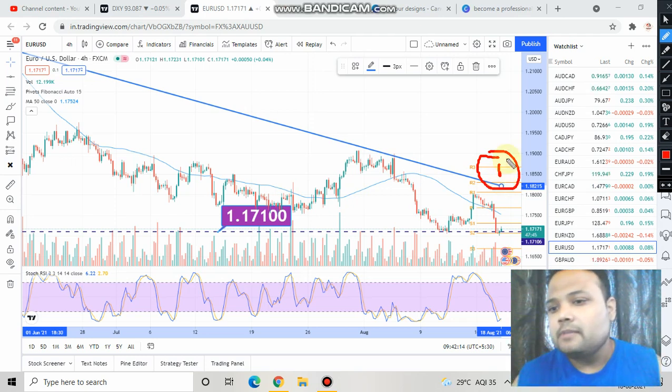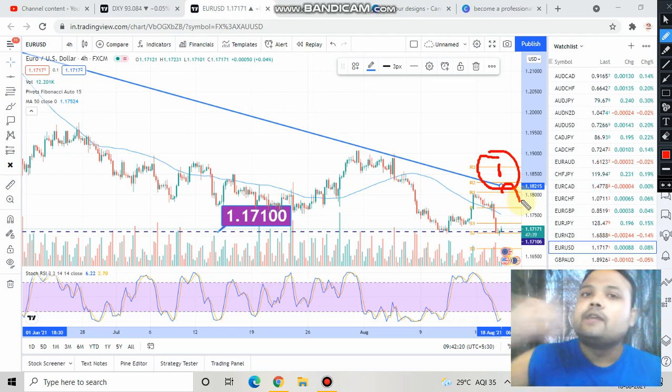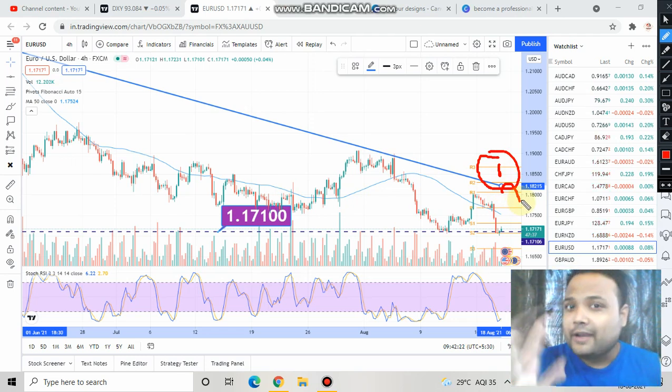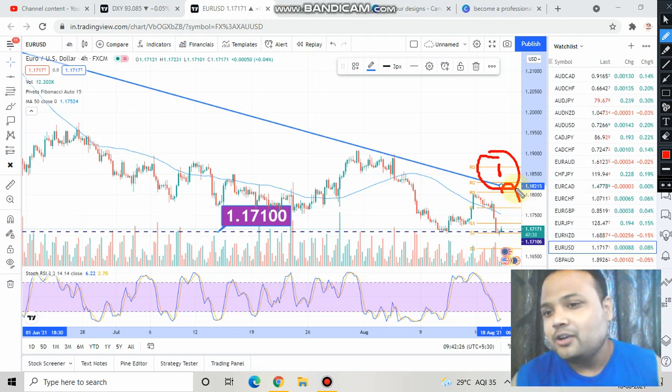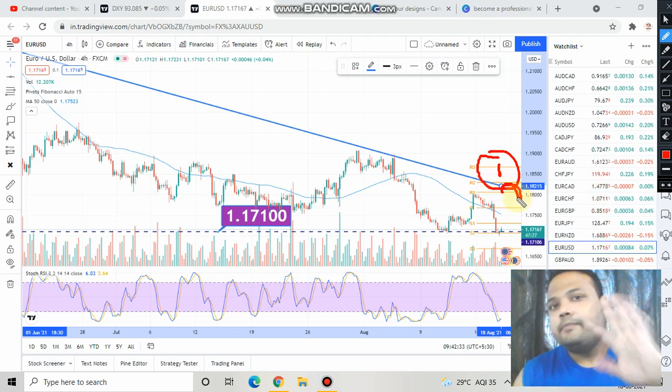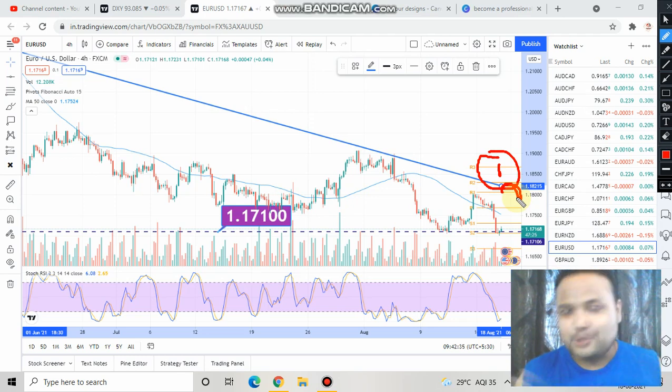And once you see market reversing from this trend line, listen to me carefully. If market goes up from here, then do not short the market right away. Only short the market when market will be reversing. So only short the market if you see market reversing from this trend line, then you'll get the best shorting opportunity. That is the first trading opportunity.